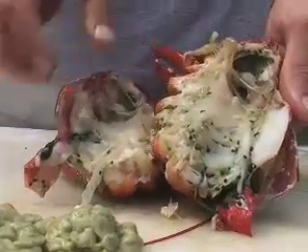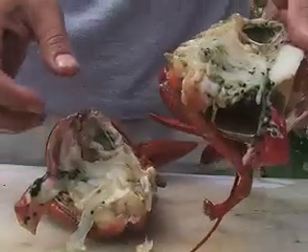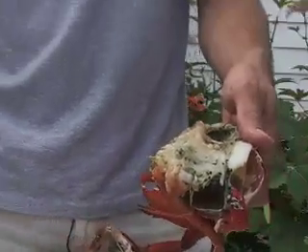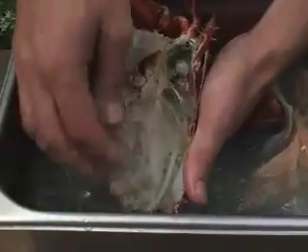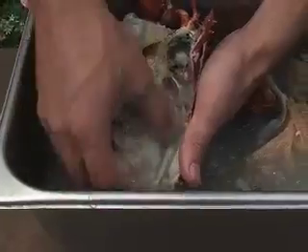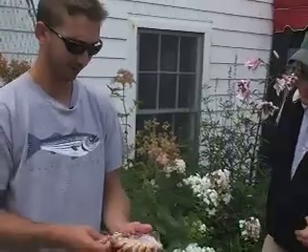Now what you're left with is a cavity that has little remnants of tamale. But don't fear — if you simply take a faucet or a little bucket of water, you can dunk it in and rinse it off a little. I'd say for the most part that's safe to eat. Maybe a little bit here and there, but you've got to take a little risk now and then.